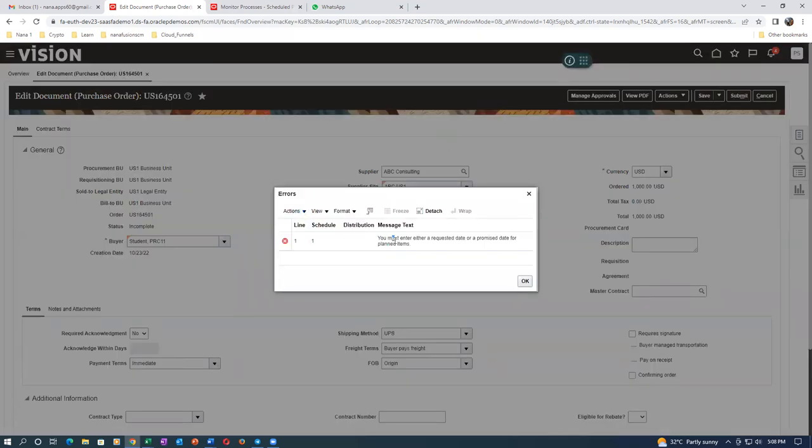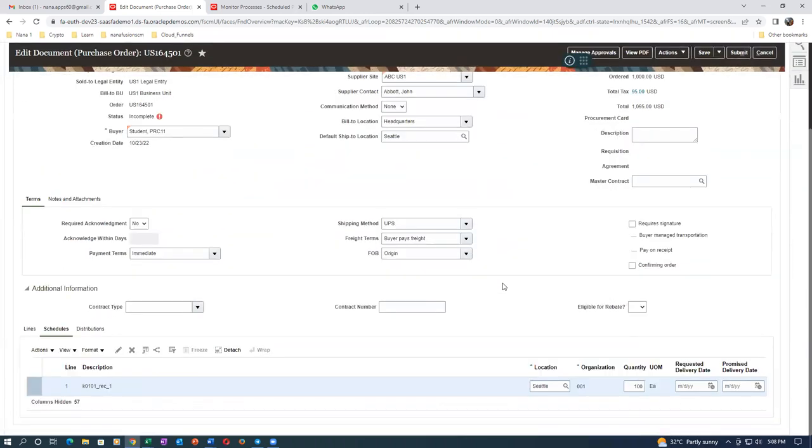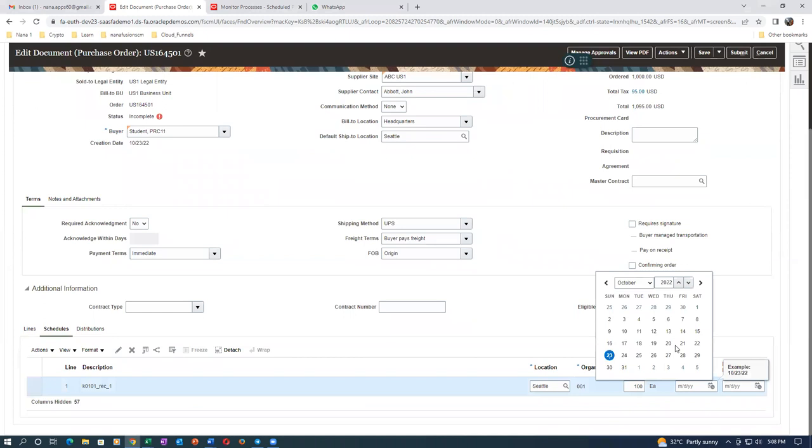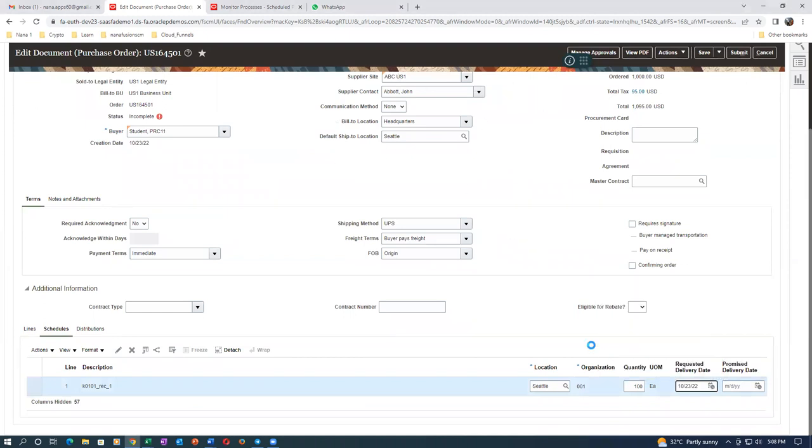One minute. You have not given the date section, and it's a must. Click on it. You have forgotten to give the dates. So let us now go there and then give the dates. In this place, what happens? We have to give the dates. So give the requested delivery date. One of the dates is a mandatory one. And go there. So choose the date. And go there. Now you submit for approval. You're submitting it for approval.